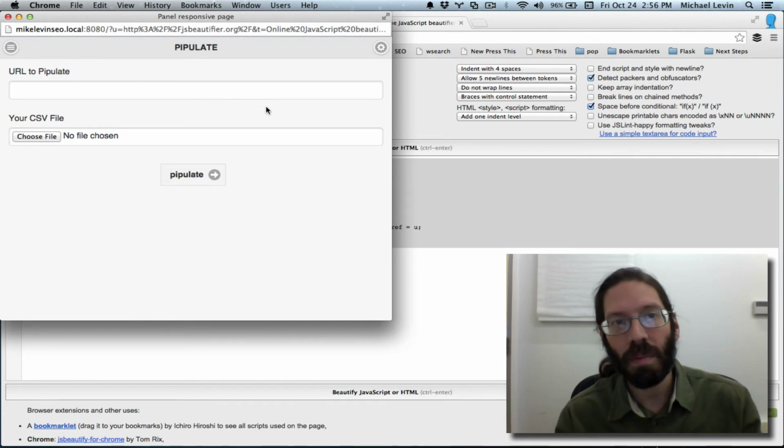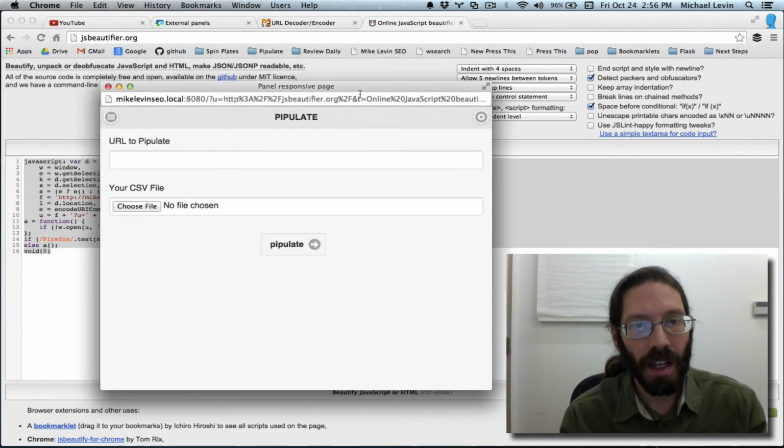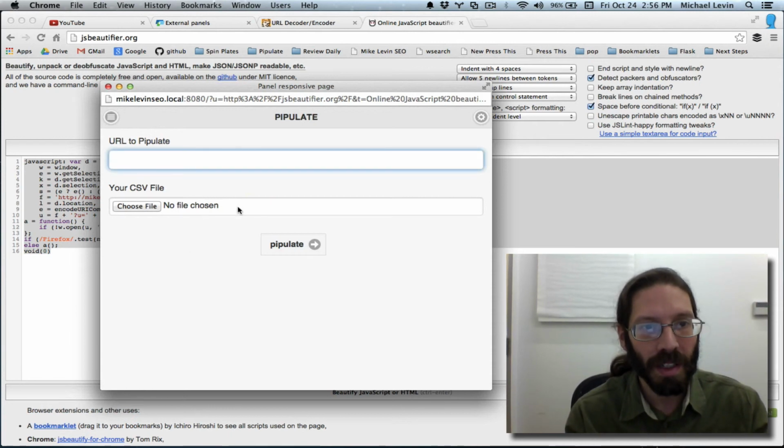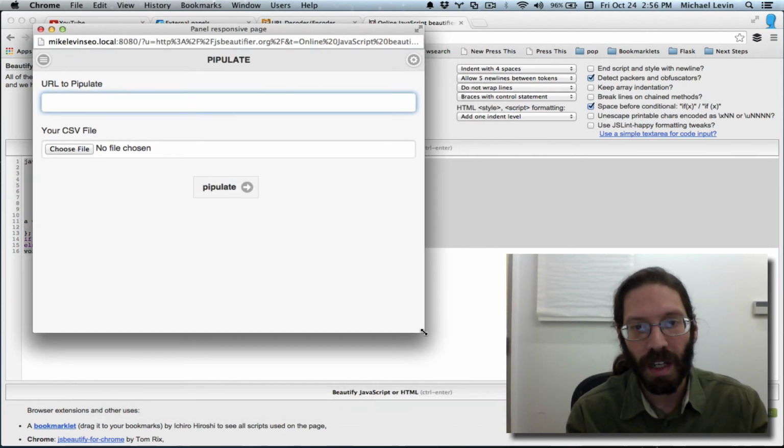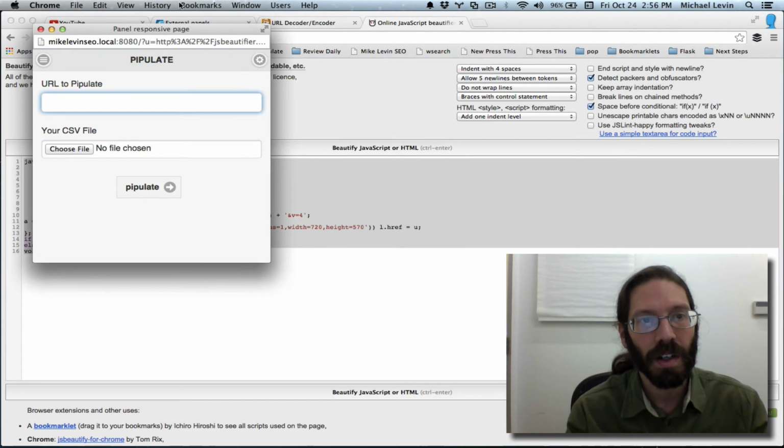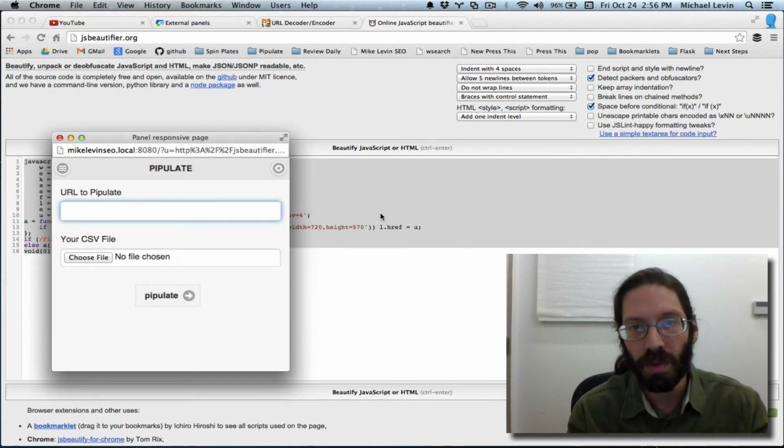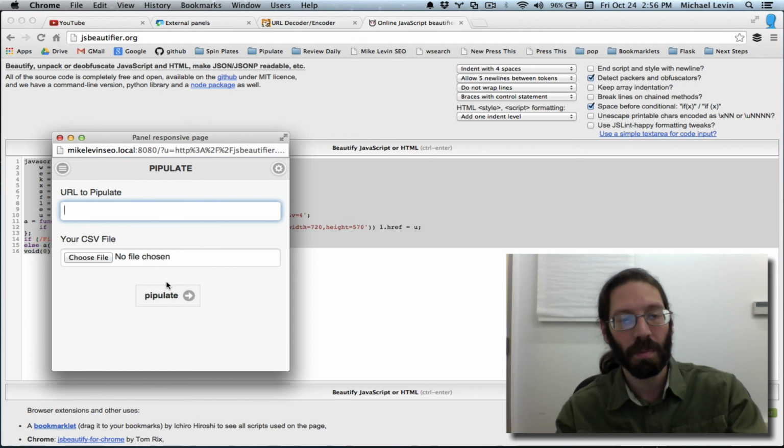So I guess I'll stop the video there, and on the next video I'll figure out how to put this code into the code base and how to actually populate these fields with what we want and need. And this will actually work pretty good. You'll have a resizable user interface right here above the thing you want to do stuff to. So when you hit Pipulate, you'll see question mark replacement occur, or you'll see the site crawl occur in here, or any of those other wonderful things that Pipulate will handle.